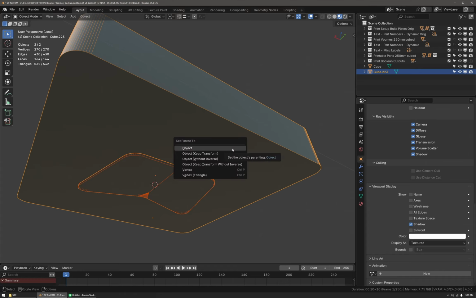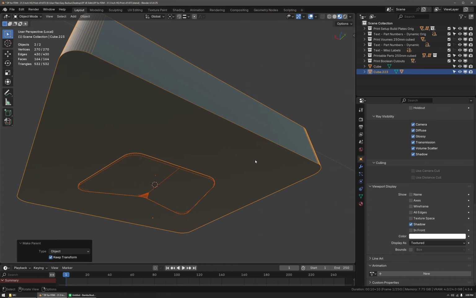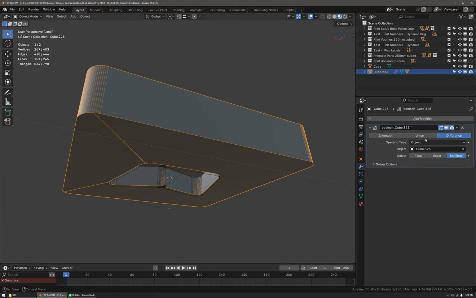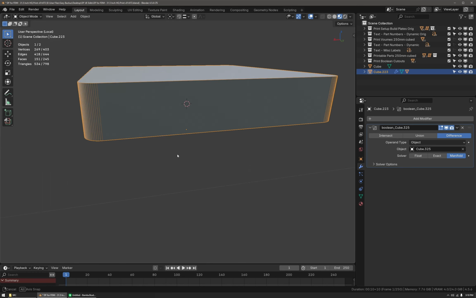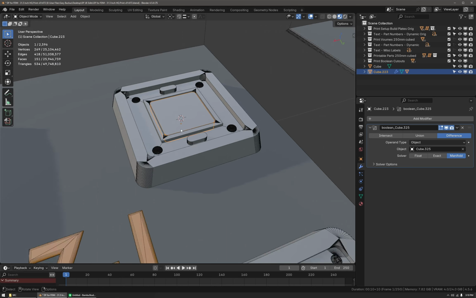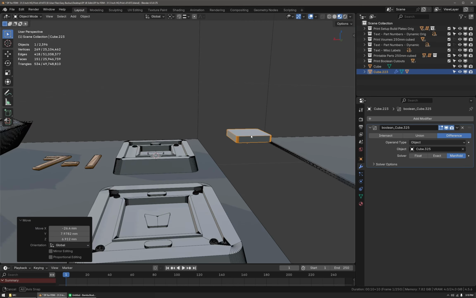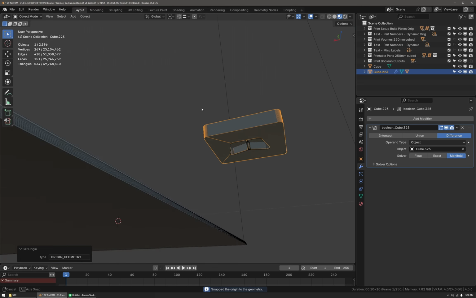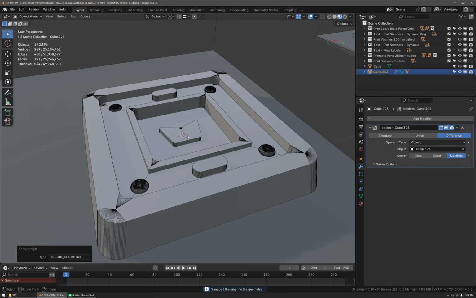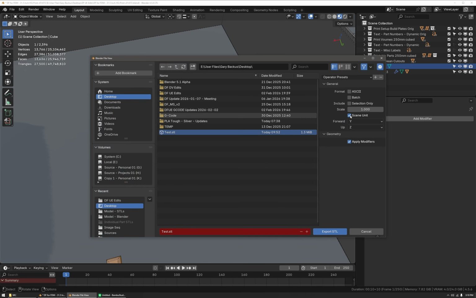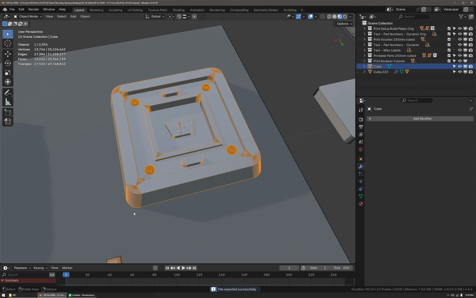I'm going to press Control P to parent object, keep transform. And then we're going to do a brush Boolean. Now the brush Boolean means the object will retain the Boolean modifier. And now if I press / to get out of that isolated view, we can move this object away. And I'm just going to center the pivot. But everything is ready to go. And now I'm going to export this to an STL, scene unit, selection only, export STL.